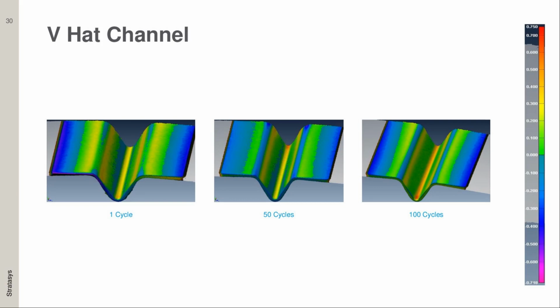And then finally, we have the V-hat channel. This one, the scale was actually 3.75 millimeter plus or minus instead of 1/2. But as you can see, the tools don't change too much for what you're doing. And again, if you have a limited run, or the requirements aren't super high, this is a great option for what you're trying to do in your factory.